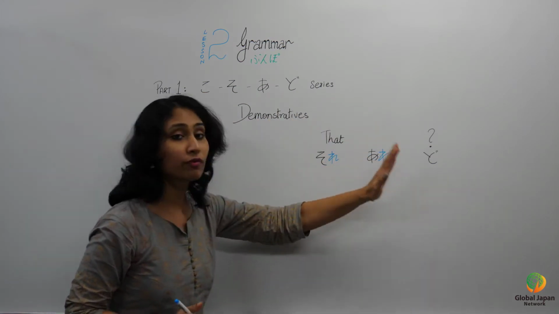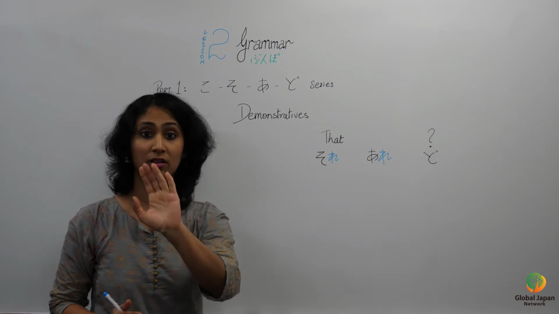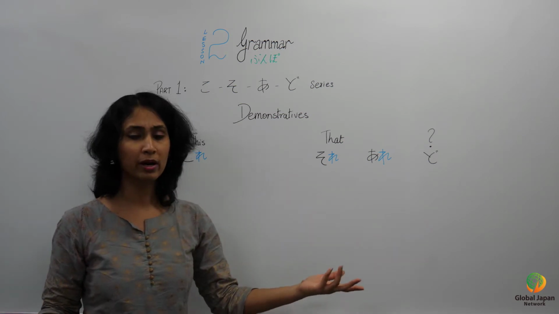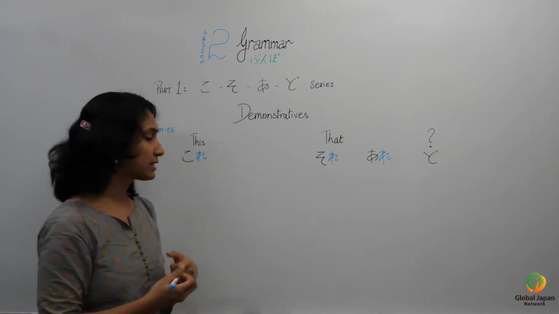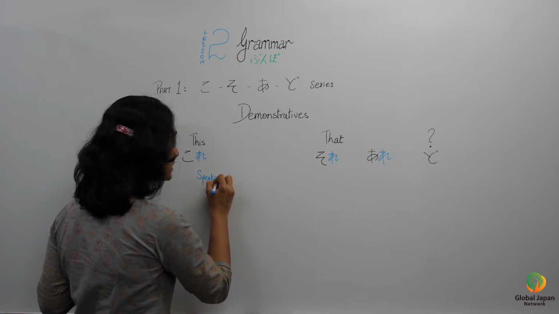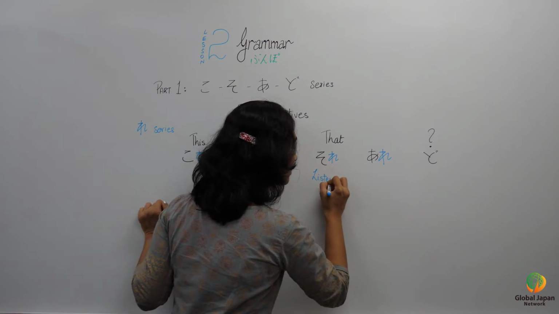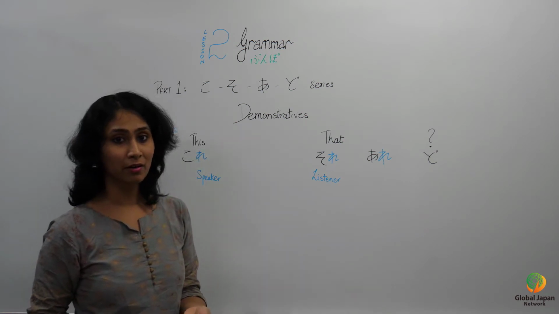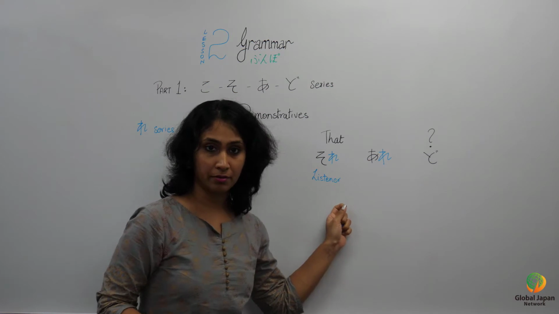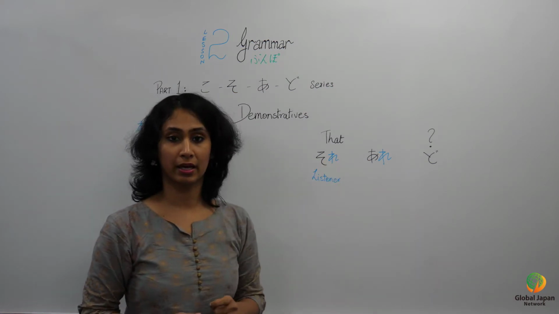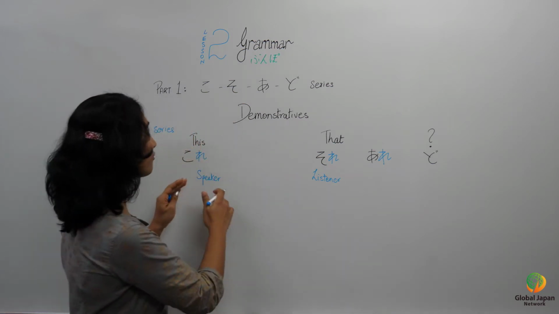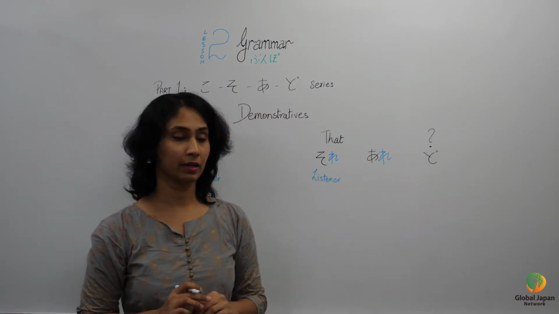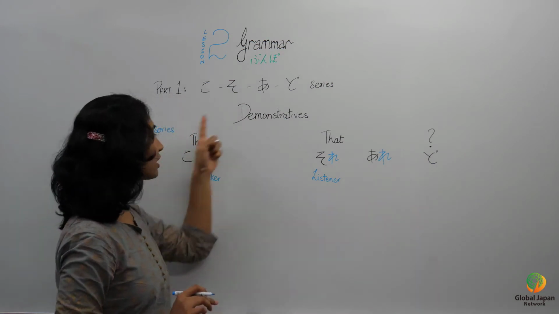Anything that is distant from the speaker, in English there is only one word, that. But in Japanese there are two words. How there are two for the same thing, you may wonder. Whenever you're speaking and you want to refer to something, there are two people in conversation. One is the speaker and the other person is the listener. So what did I tell kore is? Kore is anything near the speaker. Anything which is near the listener would be referred to as sore. And a thing which is far away from both the speaker and the listener would be referred to as are. This we will come to afterwards. Let's first gain control of these three words.